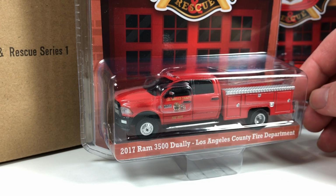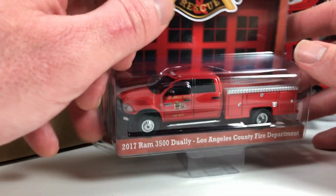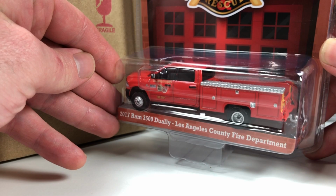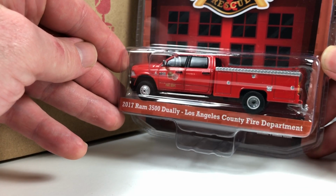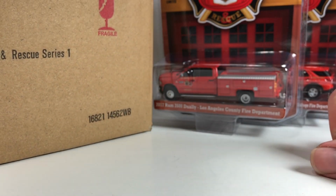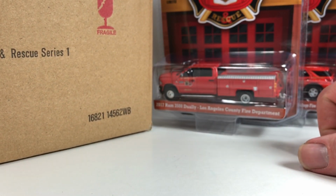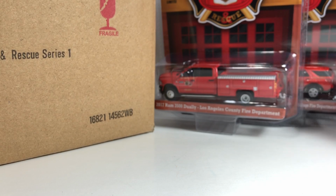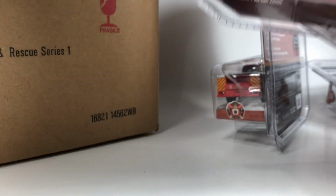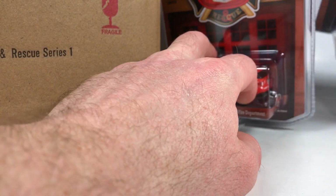They are huge, but now I have kind of a new idea of how I want to store larger castings for Greenlight, so maybe I will start picking up a couple of these here and there. I honestly debated on just picking up this whole series, just because it's brand new. And I didn't. So far, my one regret, though, is not picking up this one. I think this is a really nice looking release.